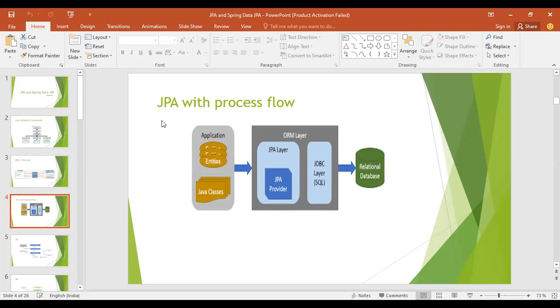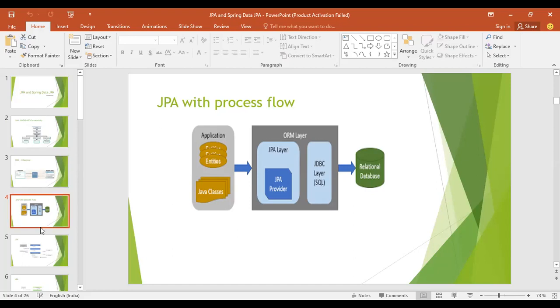Clear? Also, in JPA you will have the concept of JPQL. This JPQL is also a query language, but in the form of Java classes. So rather than writing select star from the table name, here you will write from the Java class name. It is a similar kind of thing, but the advantage of JPQL is that it is always independent of any database server. It will work with any database server because the syntax will not be dependent on any particular database server. So these are other advantages of JPA.